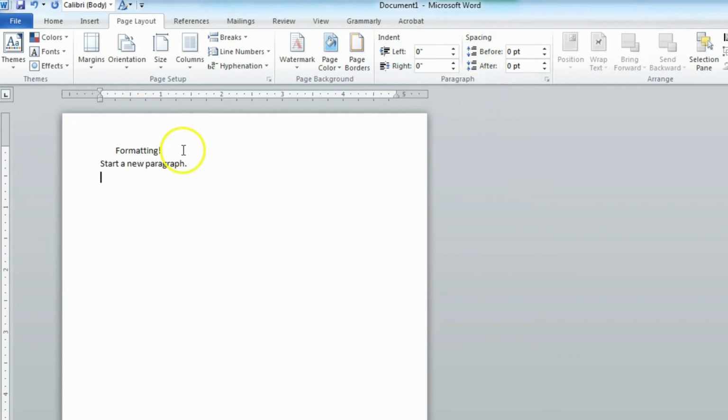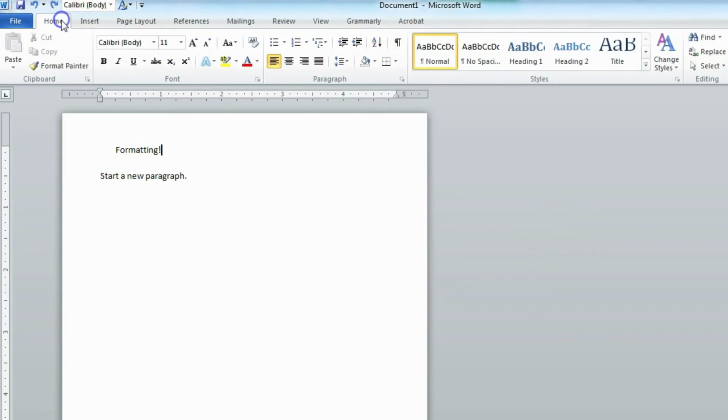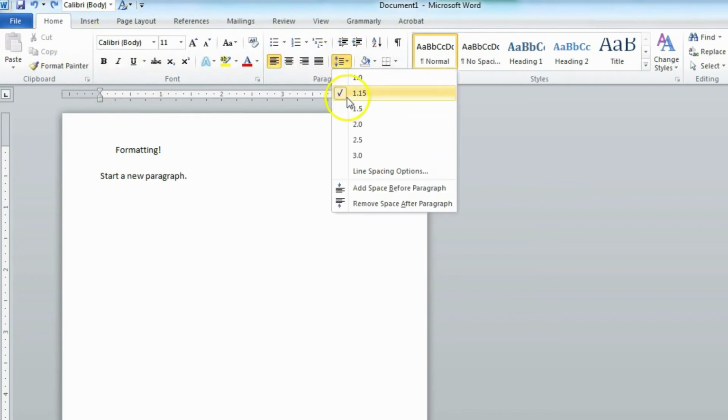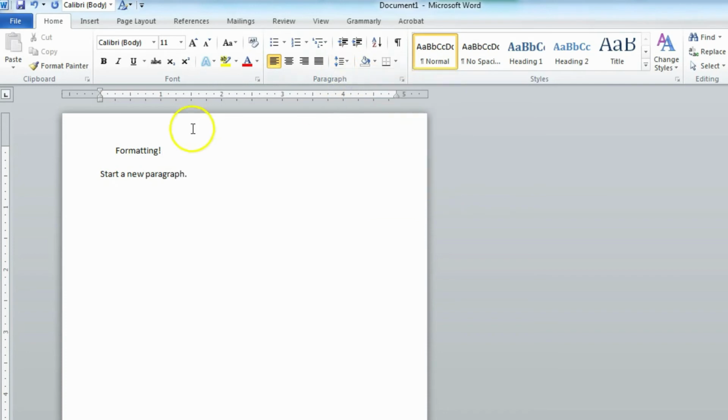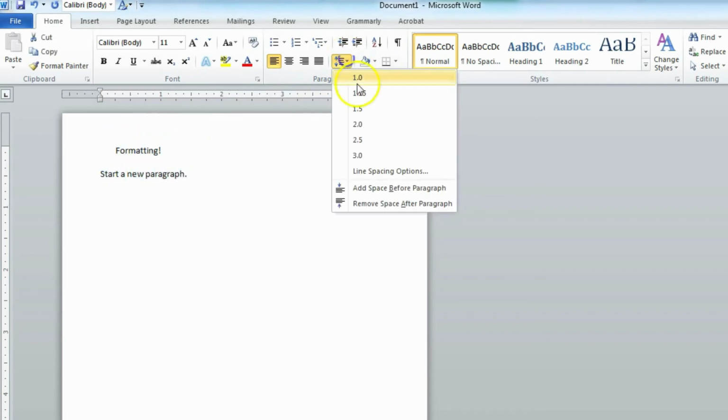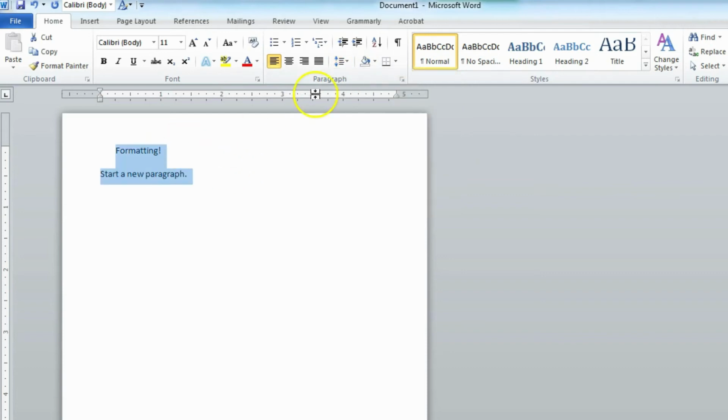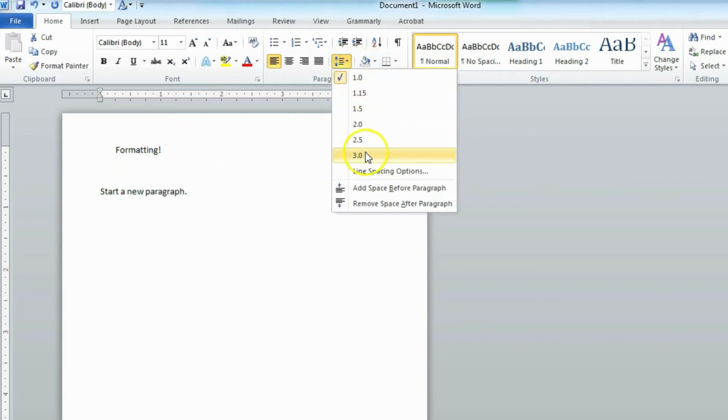because I want it to reflect every place that I'm going from here on will be at 0. Now another way to do this is if we go back here and you go into your home page, right here on the home page, there's also a section you'll see we're at 1.5. We want to go to 1. If you have anything typed, you're going to always want to make sure it's selected. Then you can make the change there. We've still got the space. So why is that? Because we need to remove the space after the paragraph.